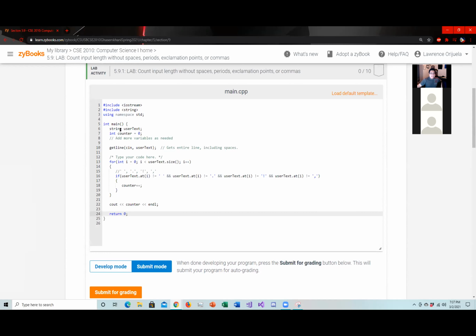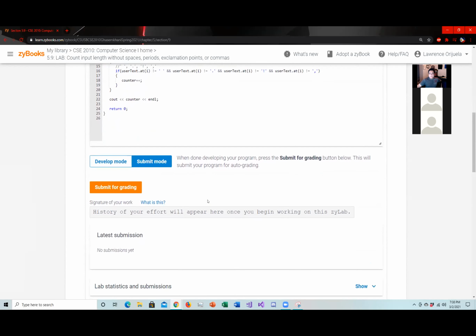Yeah, if we had counter equal to the size of the string, and then we decrement, and then we change these to double equals instead of not equals, that would pretty much be the same thing. But that's good. Thanks for pointing that out. It's a good observation. But if we think this will work, we can try it now.